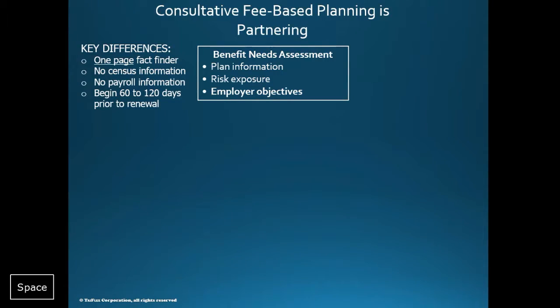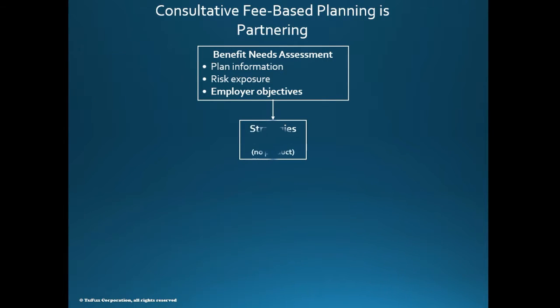You're talking about compliance risks that the client might be exposed to, and if you have a significant compliance risk, you may be able to get a broker of record or preserve a case for yourself very quickly. There's no product in it as well. Again, you want to condense it into a 2-page or less executive summary. Even if you happen to be dealing with HR, which you may be, you'll have to work upstream. We'll talk about that. From that, you can identify, and the presentation goals are thus.